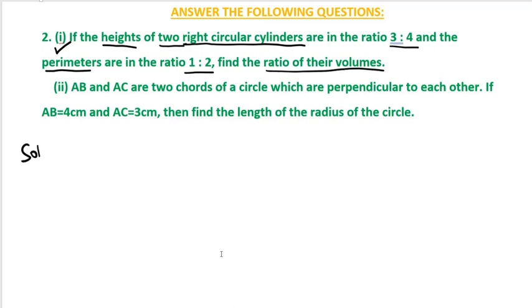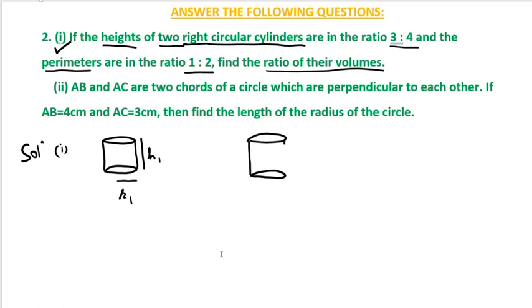Okay, no problem. So this is solution number 1. हामीसँग दुईटा के छ सिलिन्डर. ओके, सिलिन्डर को दुईटा भेरिएबल मेन के हुन्छ रेडियस र हाइट हो. हामीले सिलिन्डर गरिसकेको छ. ओके, क्लास 10 मा. And this is your another cylinder. यो सिलिन्डर को रेडियस लाई हामी R2, हाइट लाई H2 लेट गरौँ.